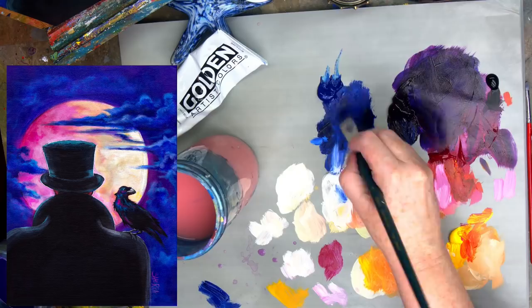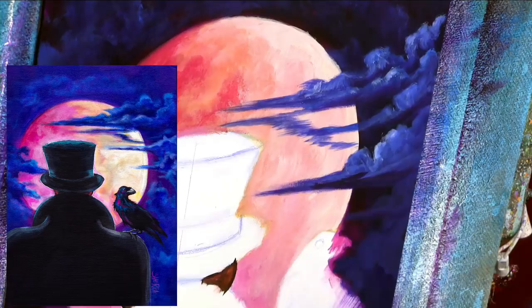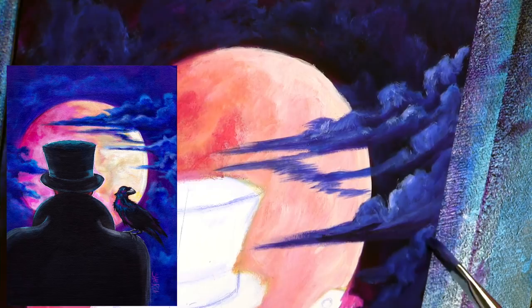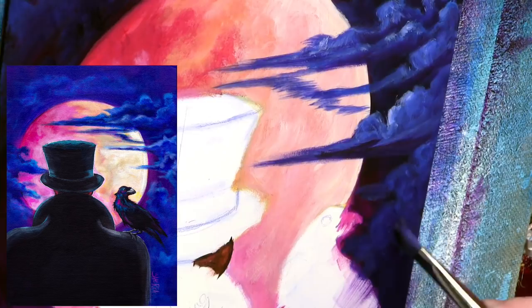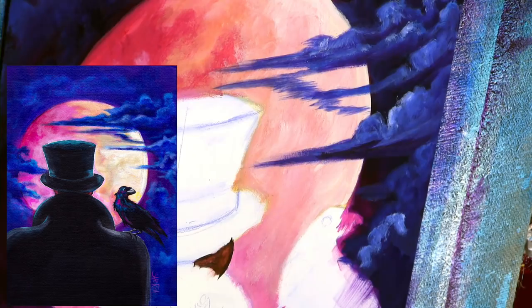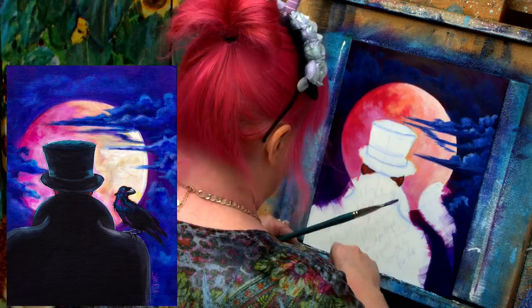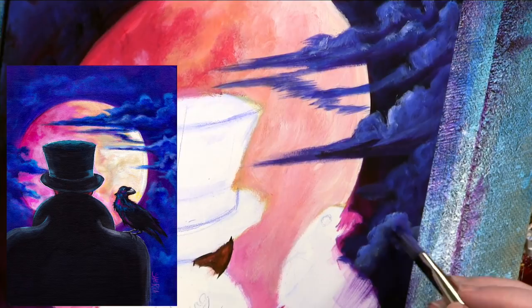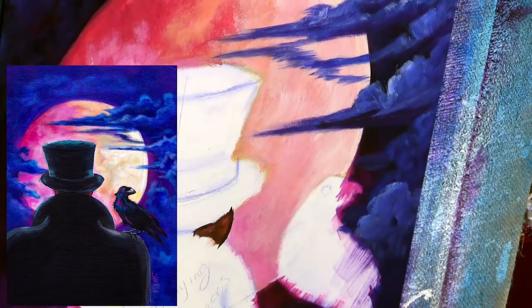All right, back into my blue. Grab a little bit of white. Just let's give ourselves a little bit of atmosphere here, right? Now, if you get it too brushy, like I have there, you could take any of your brushes and just sort of soften it if you need to. So we can always soften our cloud a little bit. Don't be limited to one idea of how you might soften it or what you might do.